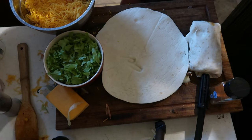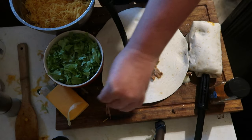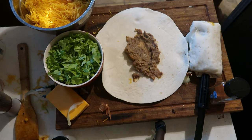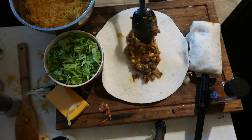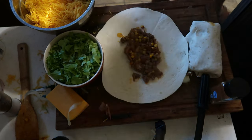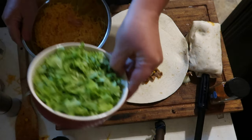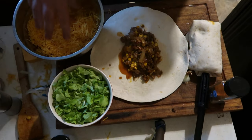A tortilla, a warmed tortilla. I put my homemade beans in the middle and then do a good helping of my beef mixture that we made earlier before the game. Actually, I'm gonna put one more scoop because I have a family of big eaters. And we have a tiny house, so you gotta make room. Okay.